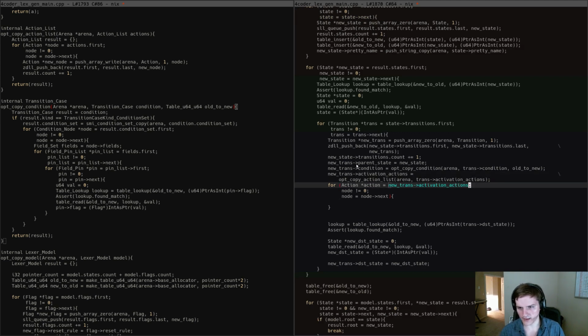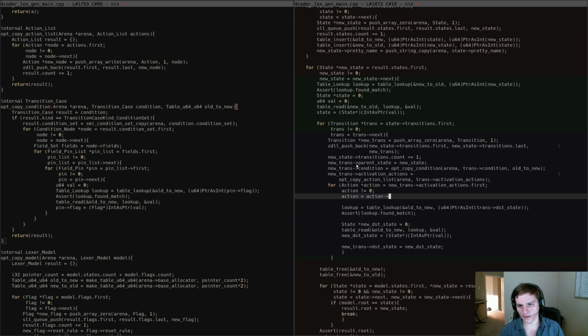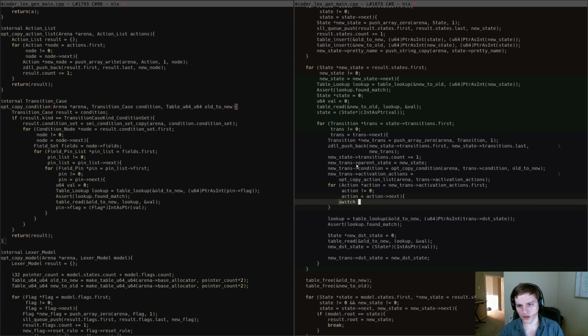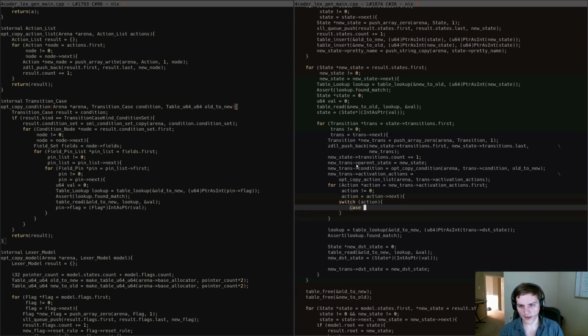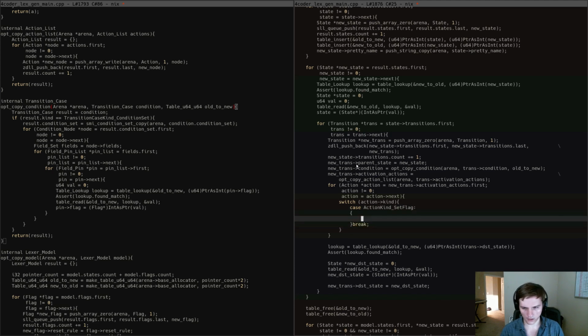New action list first. Switch on the action, and if the action I'm looking at is an action set flag, then the action's flag pointer needs to get updated the same way this flag pointer gets updated.